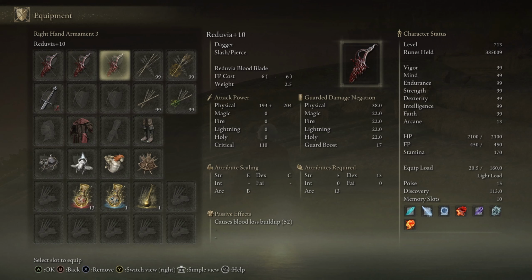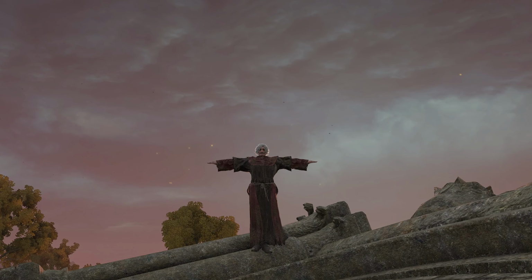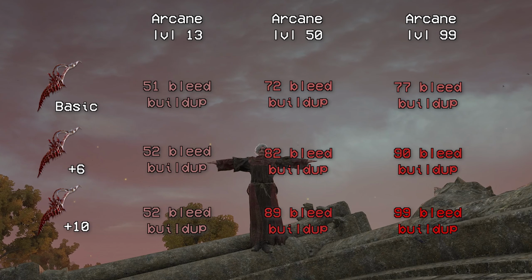Look how little blood build-up increases on upgraded versions of the weapon. Now 99 Arcane on my character. Look how different blood buildup looks here. That's all because of Arcane scaling. If a bleed weapon is Arcane scalable, a higher level means more bleed buildup points.